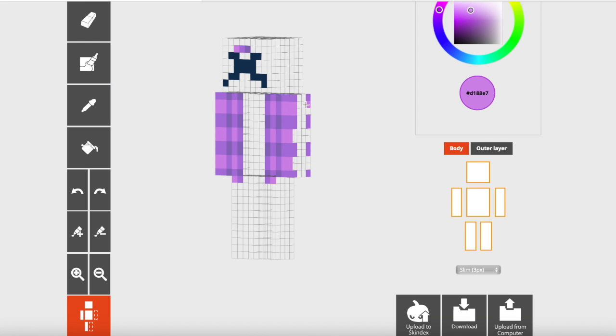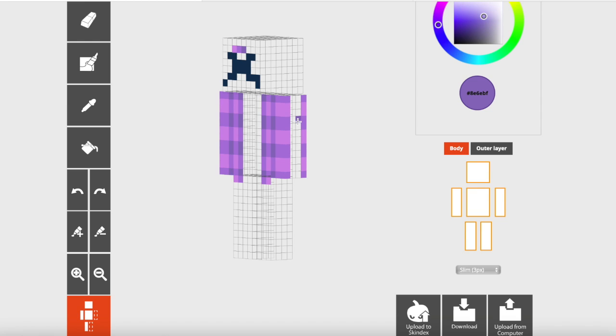Get your lightest one, do the same thing over here. And then you're going to take your darkest color, and you're going to create these 2x2 squares in the middle of the rows of your darker color. And over here it's only going to be like 1x2 since you literally run out of length, but that's okay. And you're going to fill in these other squares with your second lightest color.